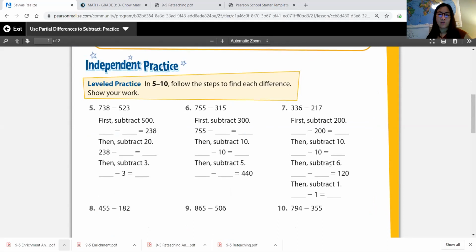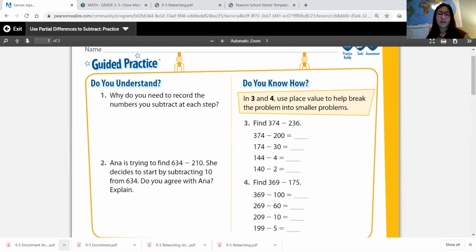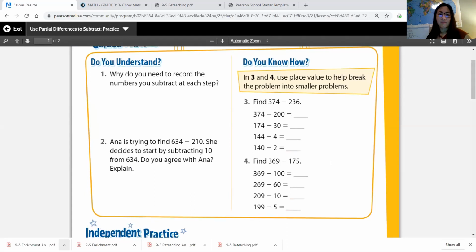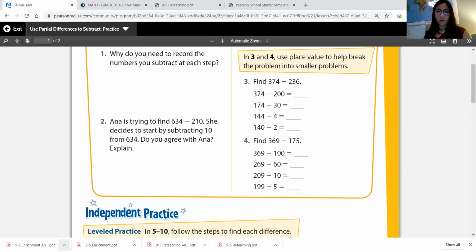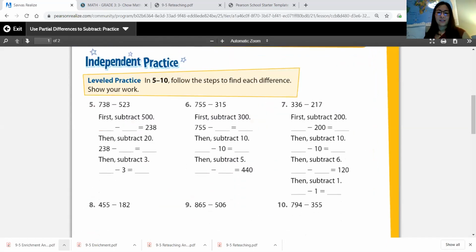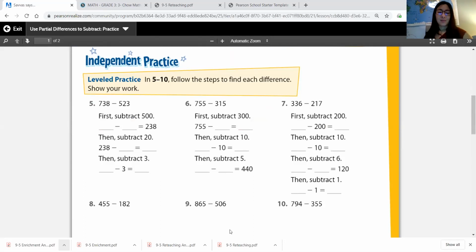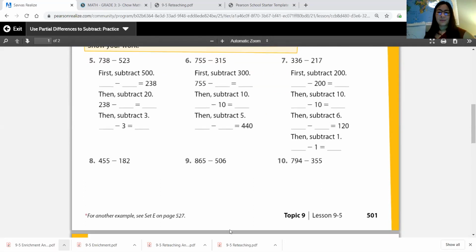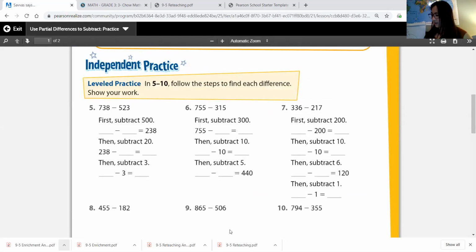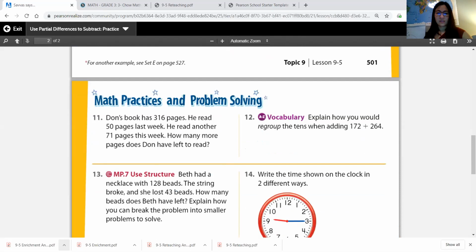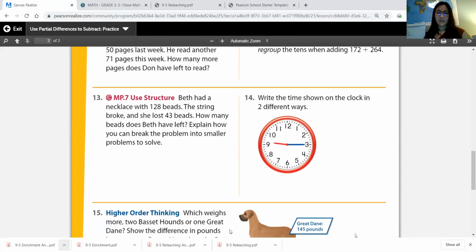So then when they're sending that photograph, you don't need to include the guided practice part at the top. I'm not expecting you to fill in the answers for 1 and 2. We basically just did number 3 together on this chart paper. If you did write it in as we went along, that's fine. If you want to show me your work for number 4, you can. But the most important part is that I need a picture of your independent practice page, the bottom part of page 501. Okay.